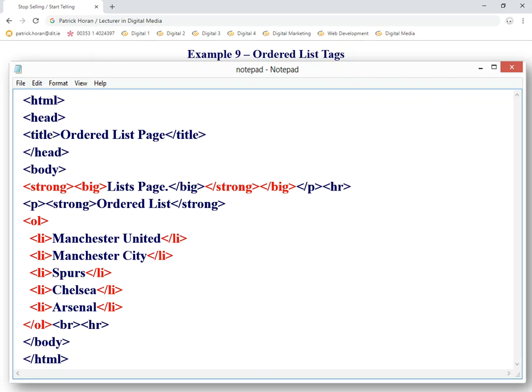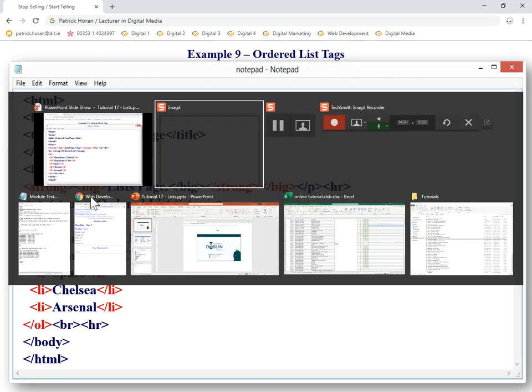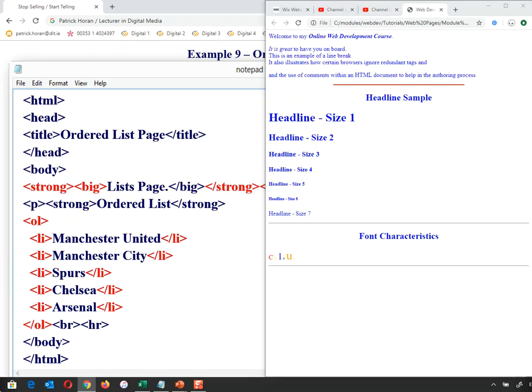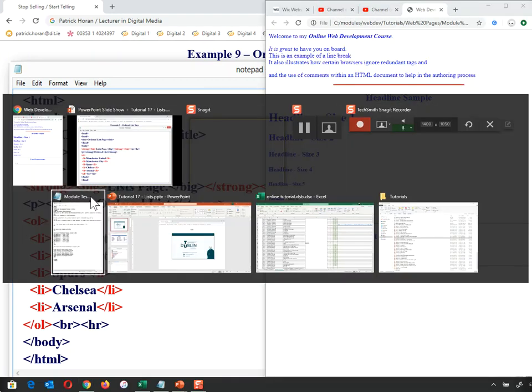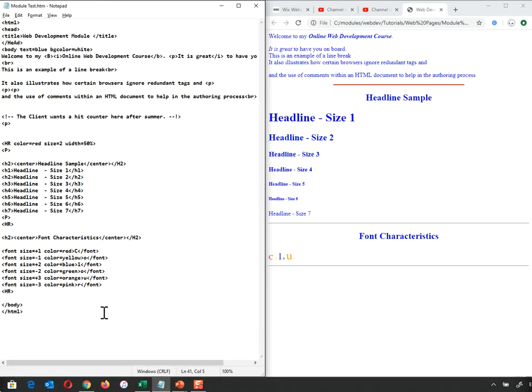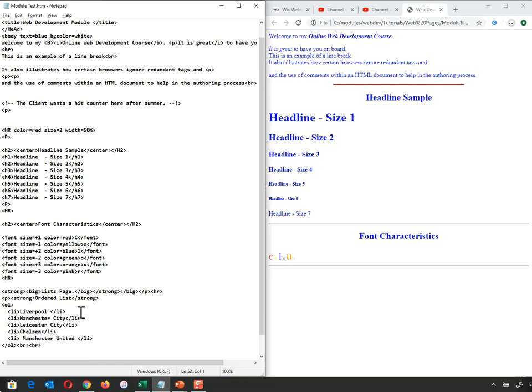So what I'm going to do is jump out to my notepad and my browser, and I'm going to just create an ordered list. So I'm just going to paste that in there. Bit of laziness, but what I'm doing here is copying and pasting, but then again, that's being efficient.